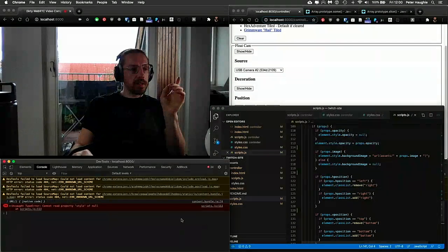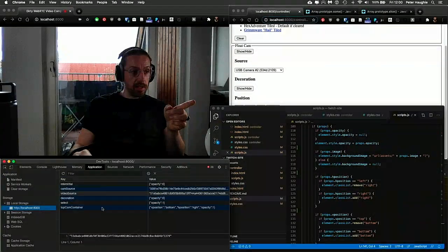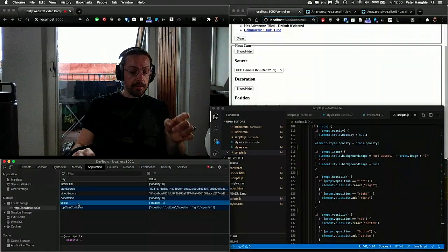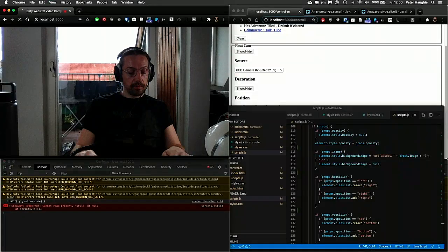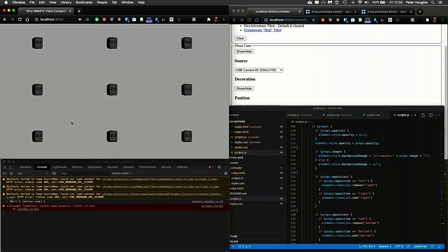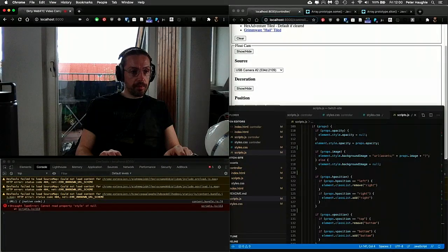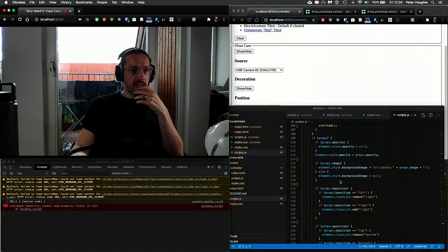Oh no, we're not. I'll tell you what it is. It's because in application, we still have that. Nope. Okay. 113. What's that doing? Cannot read property style of null. Which is it trying to do?